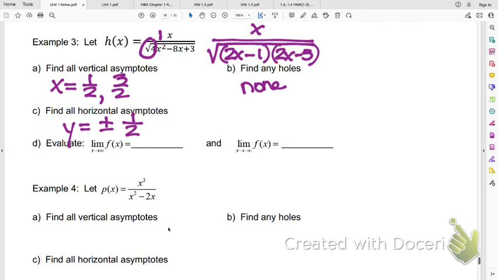For the vertical asymptote, you set the parentheses equal to 0, but it's under a square root, so why would it not matter? Because of this. Let's just say we're talking 2x minus 1. If I set that equal to 0, I get 1/2, right? So let's just say I plug in 1/2. 1/2 plugged in for x there gives me 2 times 1/2 is 1 minus 1, which gives me 0. Well, 0 times everything else is 0. Square root of 0 is just 0. So you don't have to square root the x on that one. I understand. Okay?